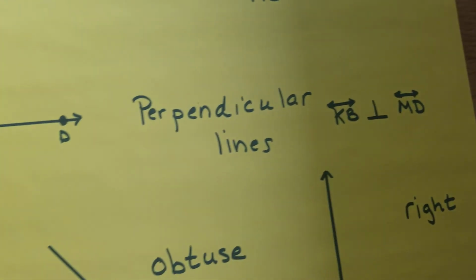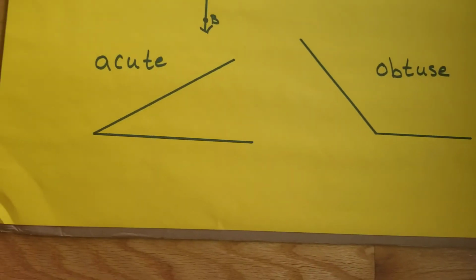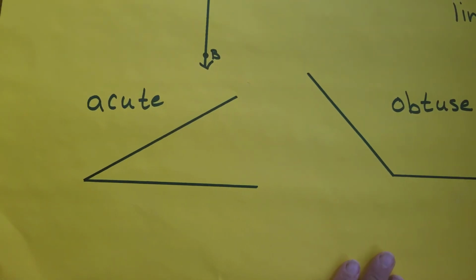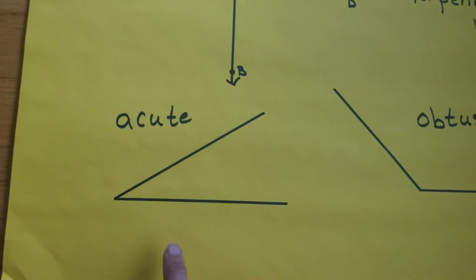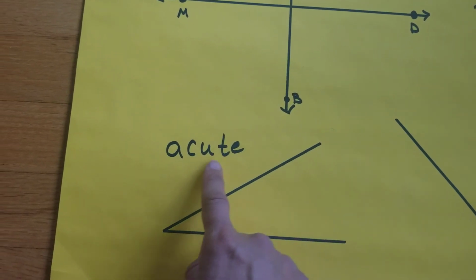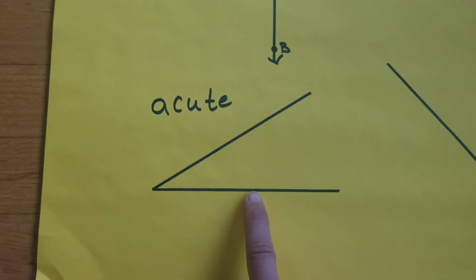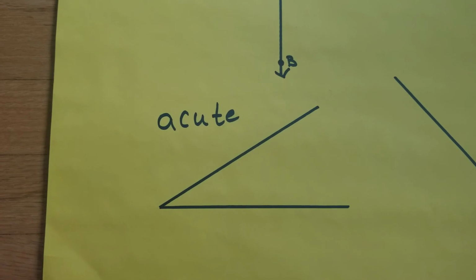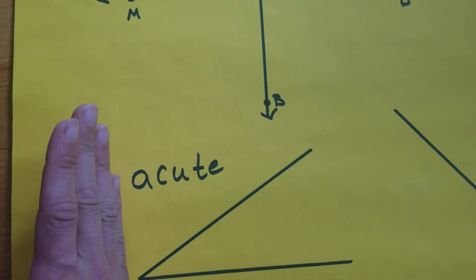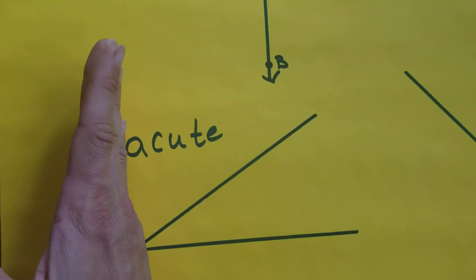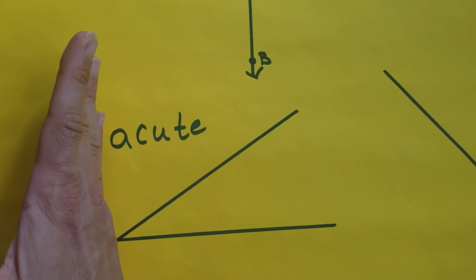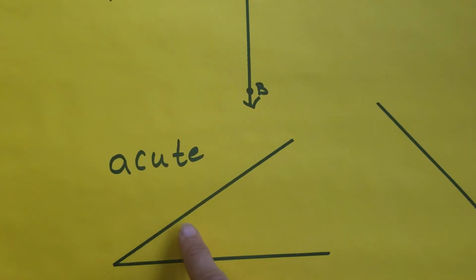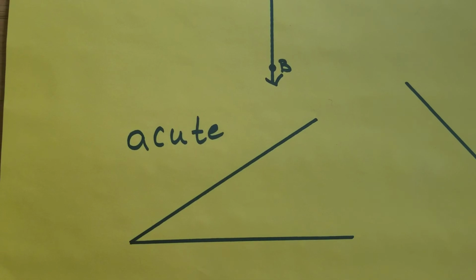All right, the next thing we're going to cover a little bit is about angles. And I'm going to hit this kind of quickly because this is a little bit of review. So if you notice here, this is an angle, and it's acute. Remember we used to say in class, oh, it's so little, it's acute, because it's less than 90. So a 90-degree angle, if you can see where my hand is, that would be a 90-degree angle. And this is acute because it's less than 90.